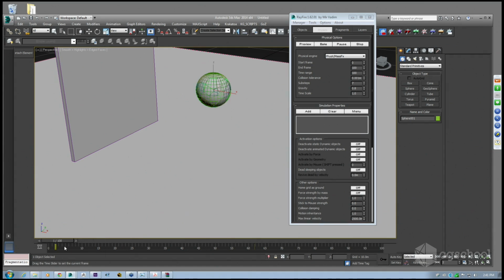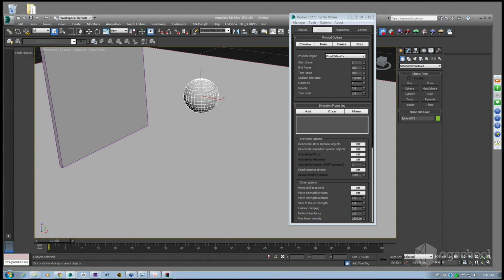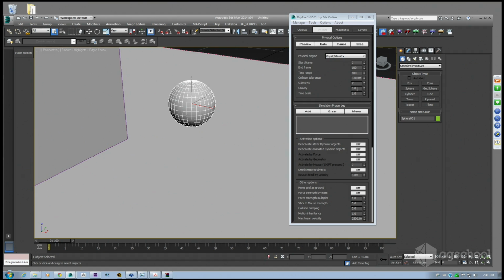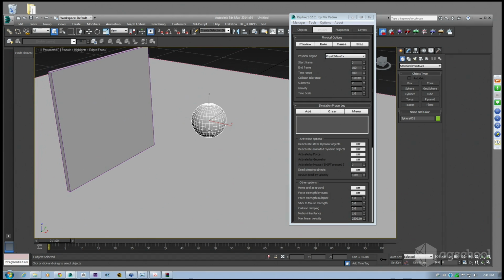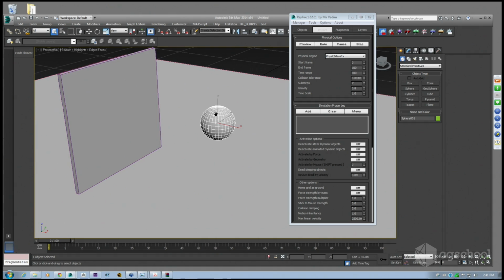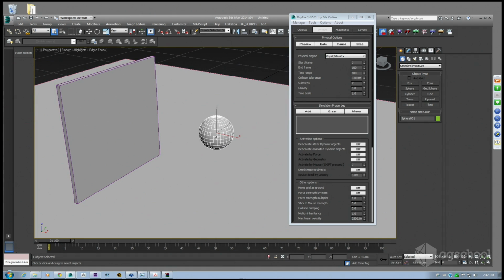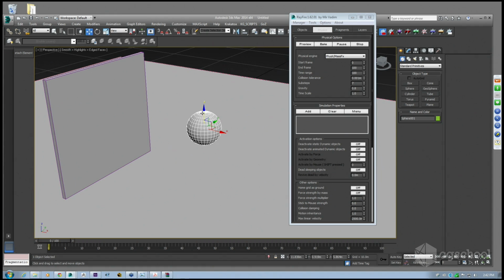A few of the settings while we're in this mode, if we delete that again, what we also have is gravity and timescale. This becomes really interesting because gravity, what they suggest is that you always work on a slightly lower than realistic gravity. One for reliability purposes, and that's what they say themselves, but also to make your simulations look slightly better. Often when you use this in absolute real time, I find it's a little bit fast, and lowering that to 0.8 or even 0.7 can give you better looking simulations. It's a stylistic thing.